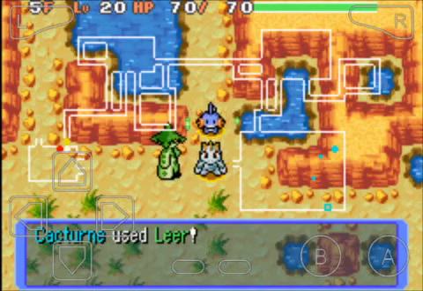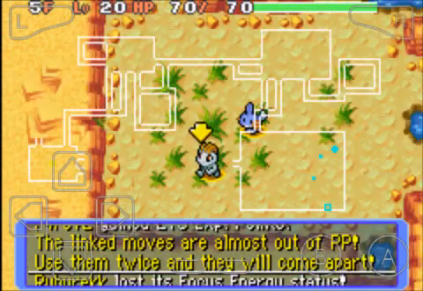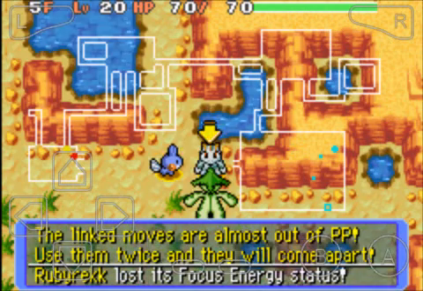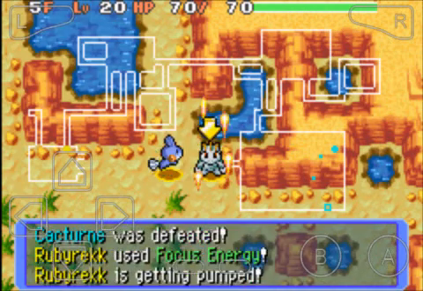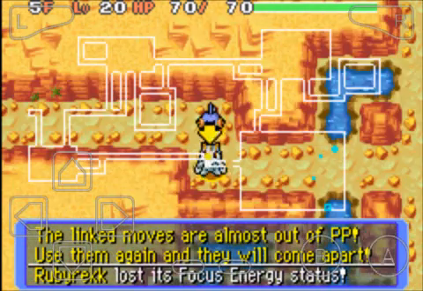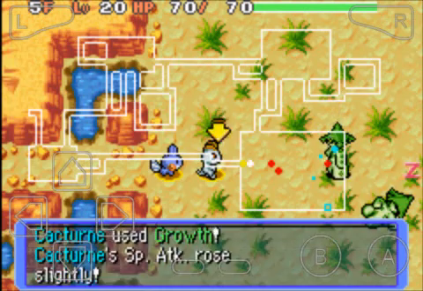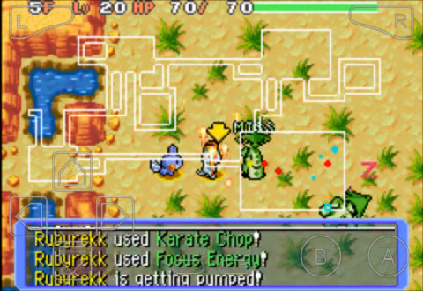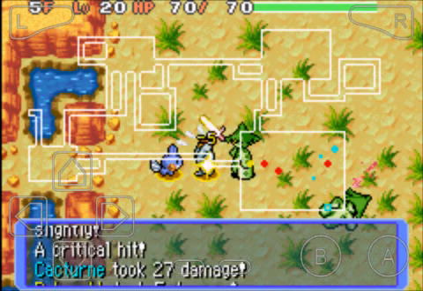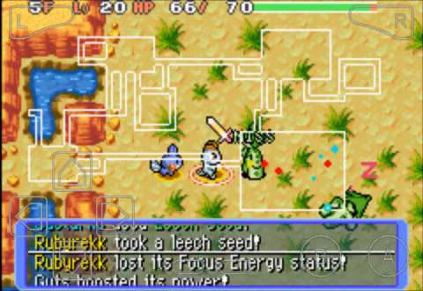Let's go over here. Either way, you're gonna get wrecked. Nope, that's not the spot I wanted. Another Cacturne, get wrecked. Time to move on. The stairs was in the starting room the entire time. Really? Oh, no. No, that's not what I wanted to do. Oh, no.